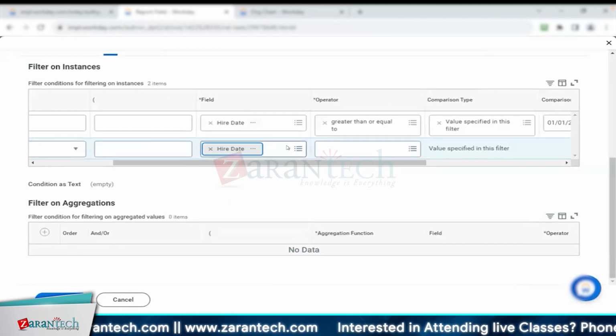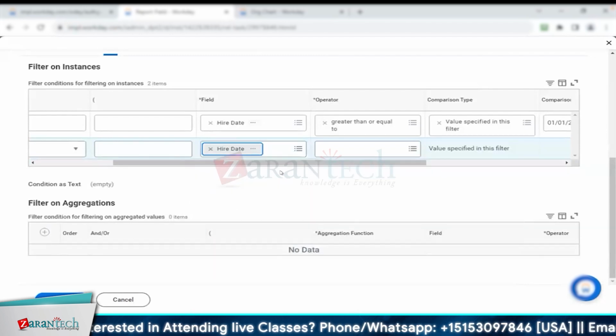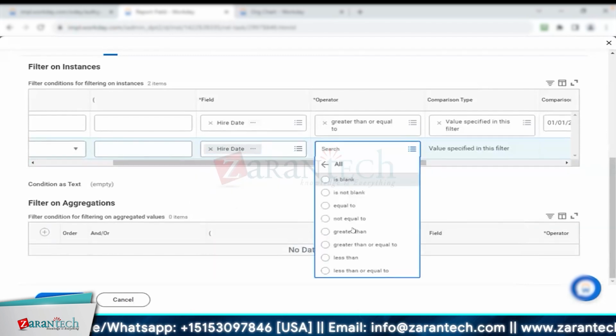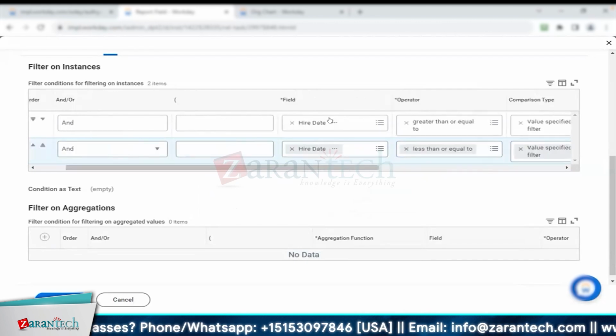Select this one. Now my option will be less than or equal to, and I'll select last day of the 6th month. Okay, I'll just add this small filter here. I'm giving a date range, which is basically your report logic, and then run it again.